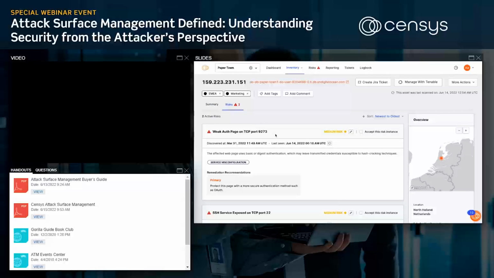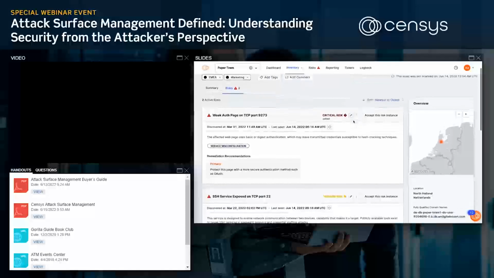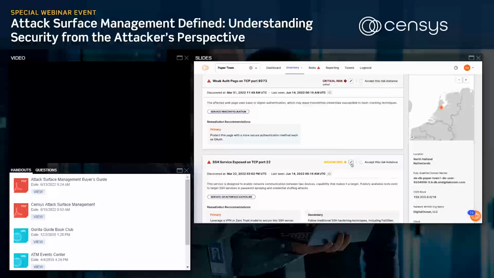But now I'm a little bit concerned, right? I did not know that there were any risks involved. I didn't realize that there was any authentication that had to go on with this particular domain. So I want to get on this pretty quick because this is a bit concerning to me. So Censys thinks this is a medium risk, but to me, just based on what we just described, this is critical. I need this to be fixed right away. It's clearly not being managed, clearly not being patched or updated. So I need to make sure that gets taken care of. And I'm just going to treat all the risks on this host the same, so I'm going to bump this SSH up to a critical as well, right?